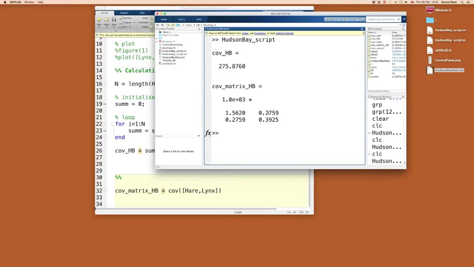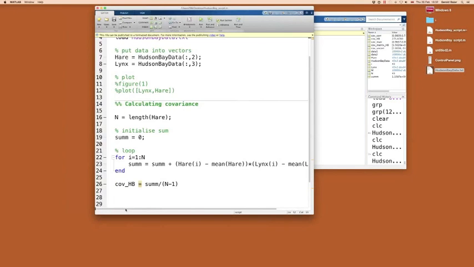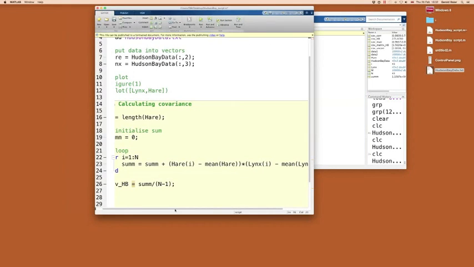That's promising. So the covariance across the off-diagonal, which will be the hair versus the lynx, is actually the same as what we had before. So that's 275 exactly, that's times 0.2 times 1,000. So equal to the same thing. That's good to know that we calculated the right thing before, but obviously it is far easier to do it just using the cov command. And we can also see the variances are now in the order of 1,500 and 390, so they are very large, but that depends, as we said before, on the way the data are entered.